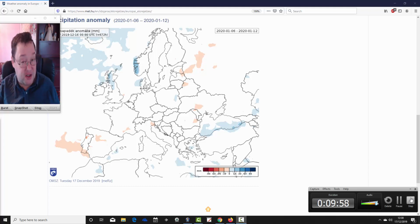What we can say is that there's no sign of any sustained cold weather up to the new year. In fact, we start off very, very mild indeed, and although things do cool down and go closer to average by the new year and into the early part of 2020, some of that could just be down to the fact that the model is losing the signal. There's certainly no sign of anything particularly cold.